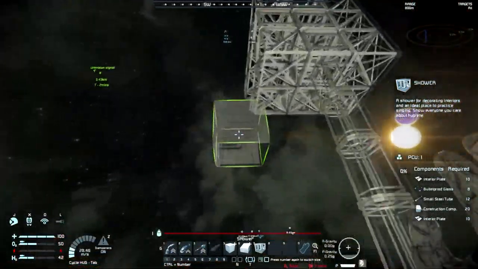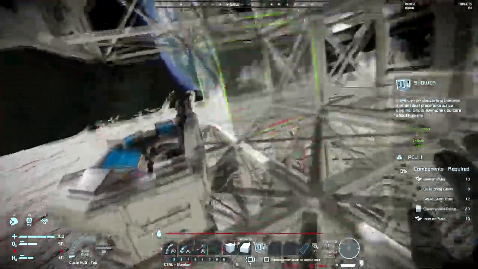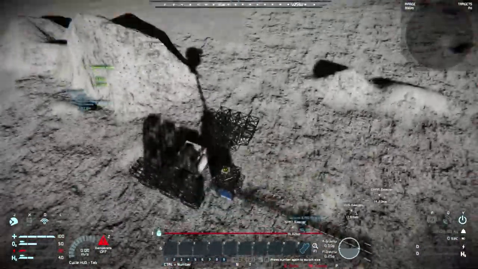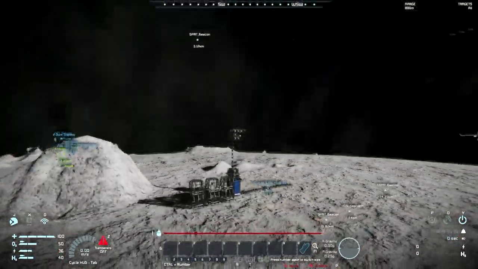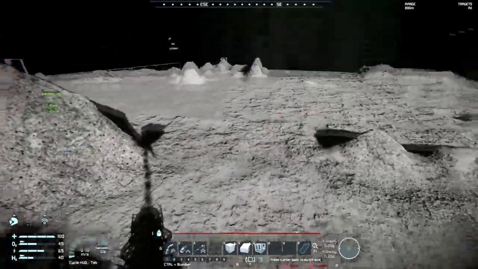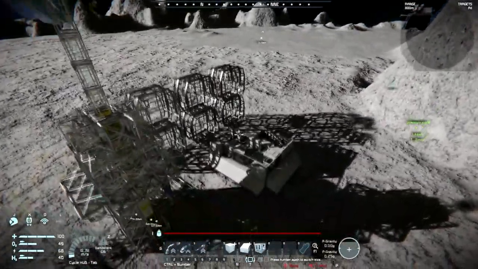I don't have anything with actual storage over here yet. I'll have to get the cargo crates up, like, get those actually welded up here shortly. Okay, so just need enough power to get around. We don't need a whole lot right this second.